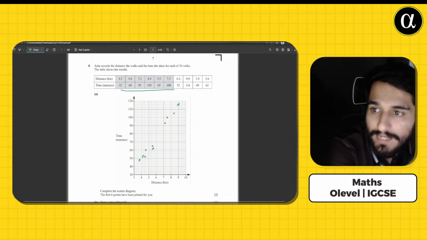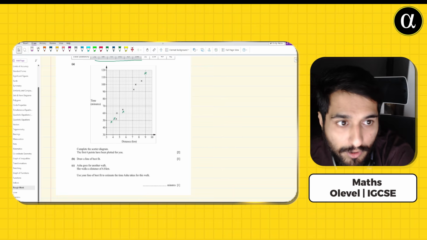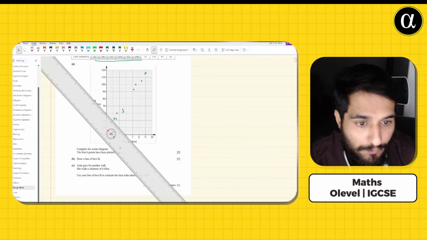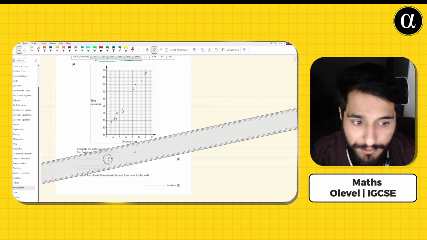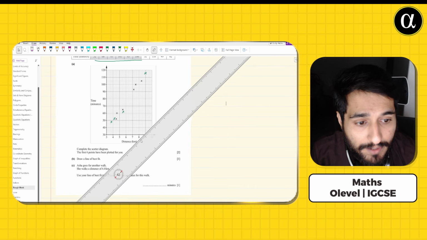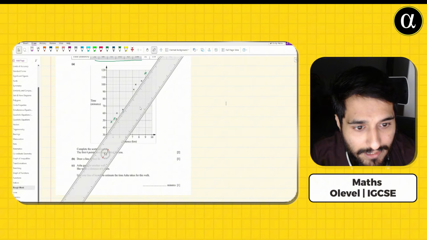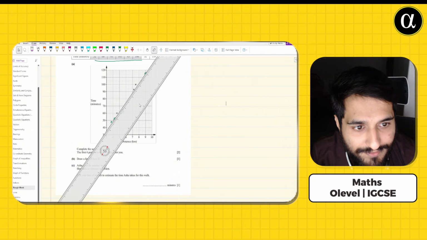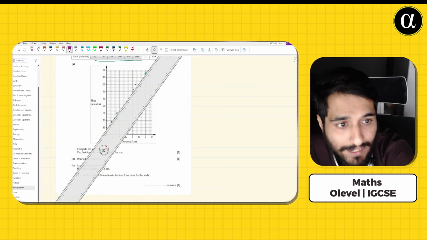Now we are supposed to draw a line of best fit. Let me open it real quick. Right, here I have it. So to draw a line of best fit, we'll be taking a ruler, and then we'll make sure that we satisfy as many points as we can. But at the same time, we need to make sure that we don't force a line to pass from 0. We'll take this scale and we will draw it somewhere over here. As we can see now, when I draw this line, this is satisfying most of the points. And then at the same time, I may have a similar number of points underneath this line and above this line as well. So I'm going to draw this line as my line of best fit, something like this, right?